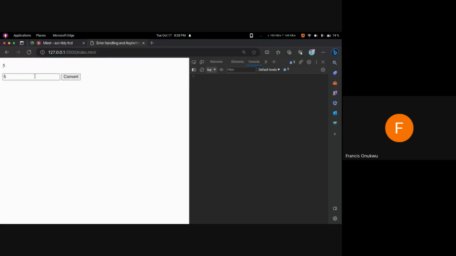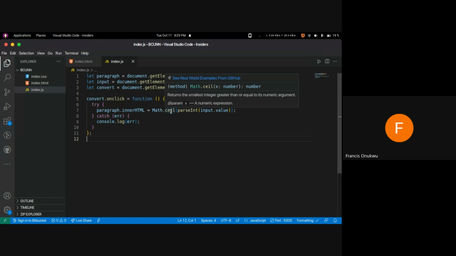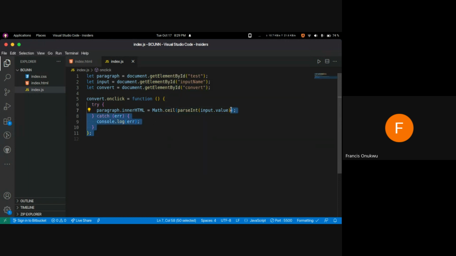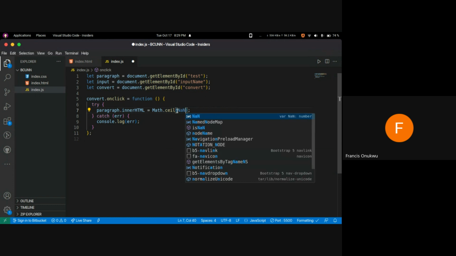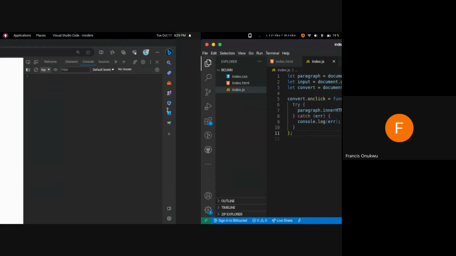I'm not really expecting an error. Should we put one with a number? Why is it not showing an error? Seems like this math still works with None. I'm intentionally trying to throw errors, but it seems like the errors are not erroring. None works, right? It doesn't throw an error.